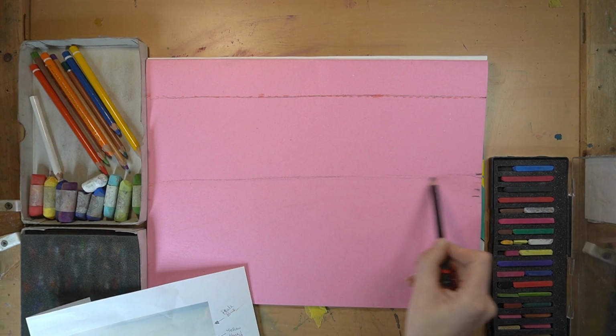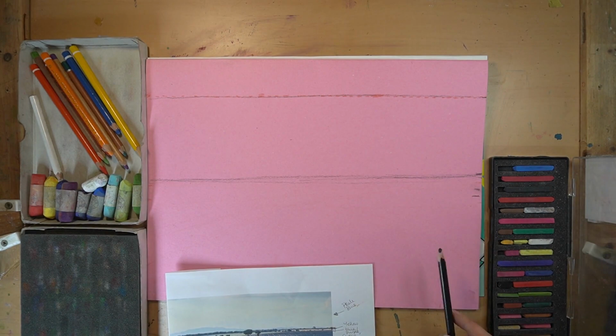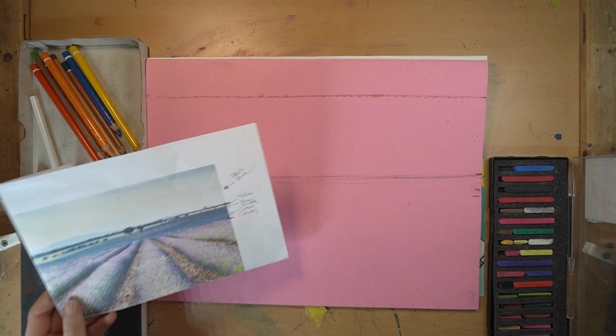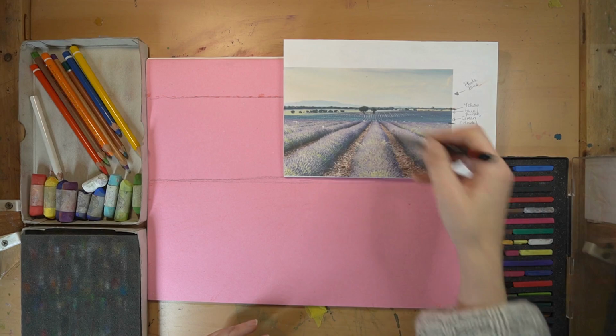Holding the pencil towards the end. You could take a ruler if you wanted to and do a nice perfect line, but to be quite honest, I wouldn't be worried. As long as it's not going downhill and sloping, you can get away with most things. Once I've got that in, then I'm going to start whacking in some of these stripes of lavender.